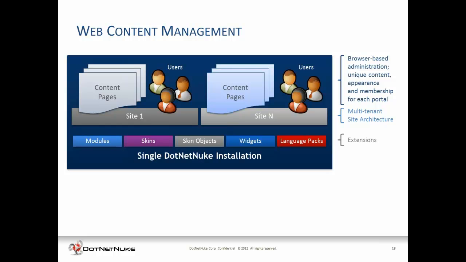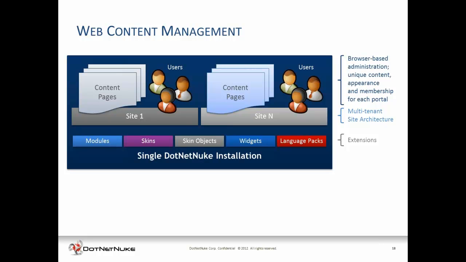And the word extension in DotNetNuke simply describes anything that you can install into the platform. There's all kinds of different types of extensions. You might think of the word as apps, but modules is one of the most popular ones. A module is something that somebody would be able to see on the page. That could be a blog, it could be a survey, it could be any number of things, maybe reports or a dashboard of some kind. Modules are things that your end users would be able to see on the page and interact with.